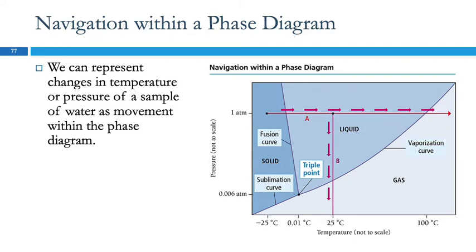Or we can look at how the pressure changes. So we can say, well, here's regular atmospheric pressure. What happens if we lower the pressure at the same temperature? Well, lower the pressure, lower the pressure. At some point, the liquid will begin to turn into a gas. It will actually boil at room temperature. And as you continue to decrease the pressure, you will only have gas.